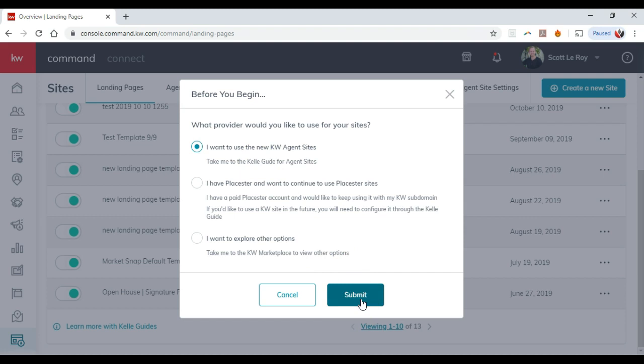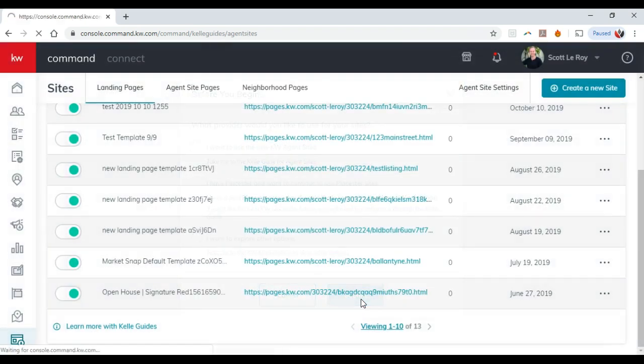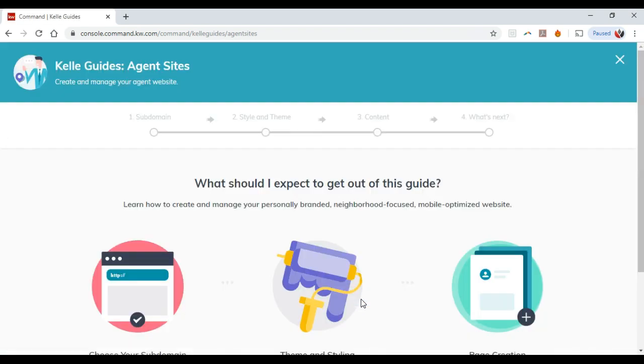Now, even if you've stuck around with Playster, even if you decide to get another site from Brivity or from Market Leader or whoever it might be in the marketplace, I would highly suggest setting up this agent site because then you'll just have another site that you can utilize as a landing page. So I always tell people, the more the merrier. It's kind of like, I've never been fishing in my life, but I always use this: you've got to cast a wide net to get as many fish as possible. So if you have additional websites on there, even if it's just a landing page of a website, that's good to have.